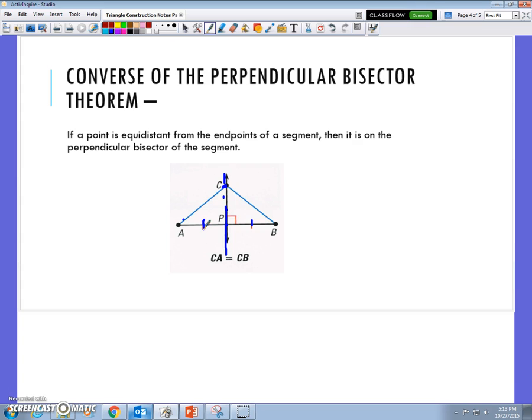Depending on what you're trying to prove, if you're trying to prove something that's perpendicular, then you can use this for that. If you're trying to prove that it is a perpendicular bisector, you could also do it that way as well. But that's it for today, and hopefully you can construct a perpendicular bisector. I know there's only one example, but we're going to do some practice in class on that. So that's it.